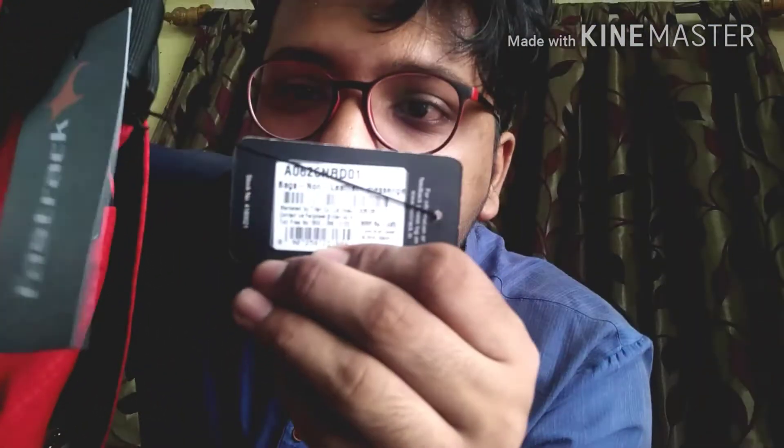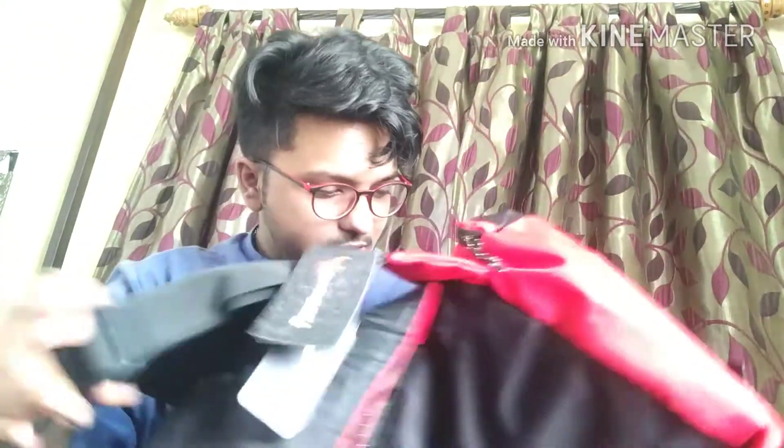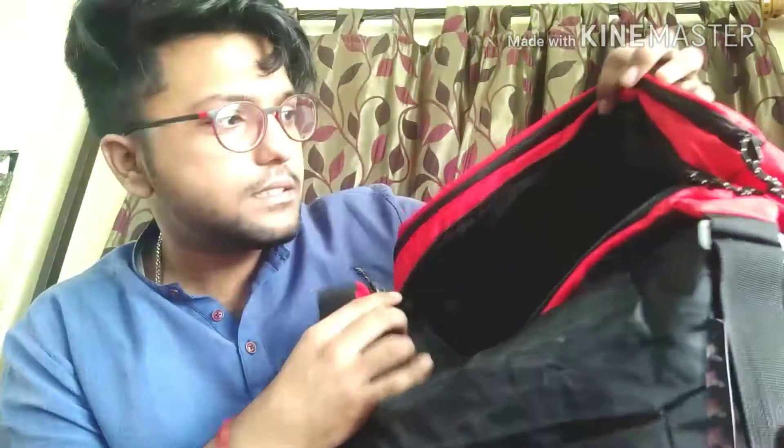The original price is 1495 — I'll put a screenshot on the screen. So this is the bag; this is the front side. This is the button that opens the bag, and I'm opening it for the first time. Wow, this thing is really cool! I really like this quality. This kind of one-sided strap bag helps you carry a lot more weight. Inside, we have very good cushioning.